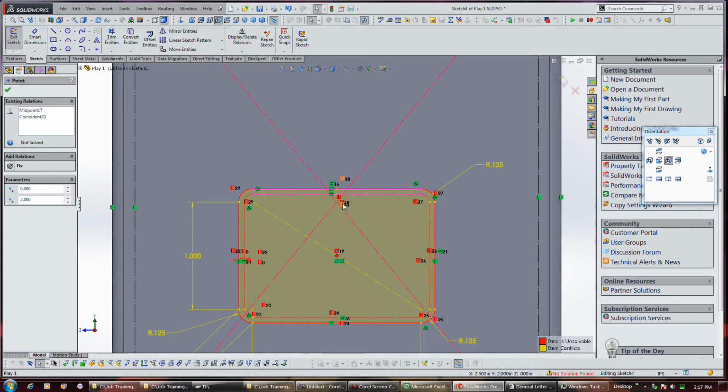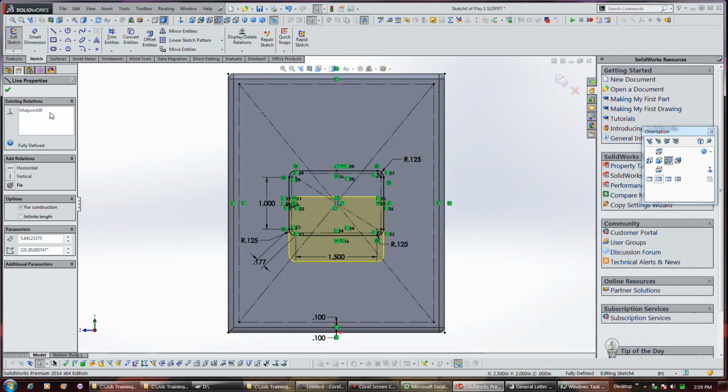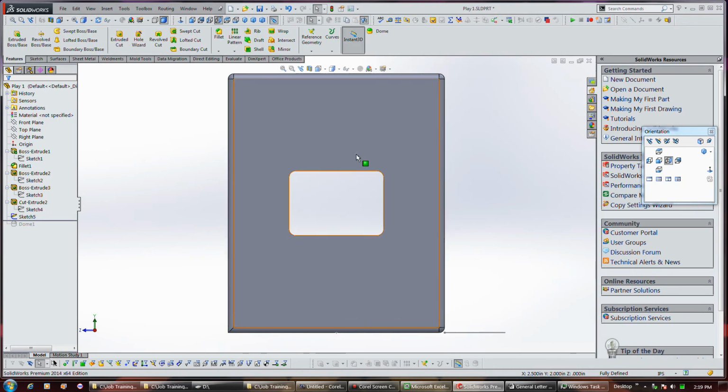You know, I mean, because this is bullshit. Okay, there was a perpendicular relationship that was apparently causing the problem. So I just deleted that perpendicular, because these two lines had a perpendicular relationship with each other, and they shouldn't have. I don't even know why that got in there. I was kind of confused about that at the time, but it's fully defined again. Let's exit the sketch and see what it does.